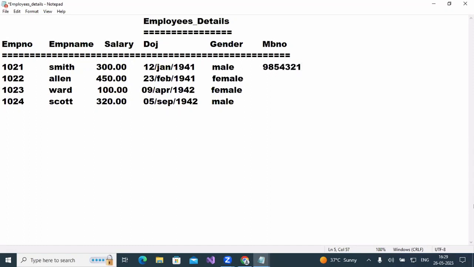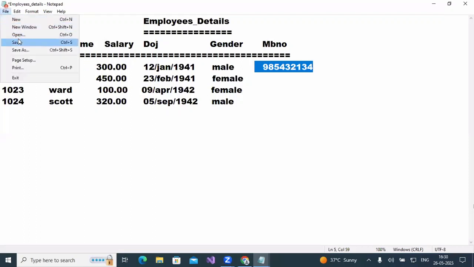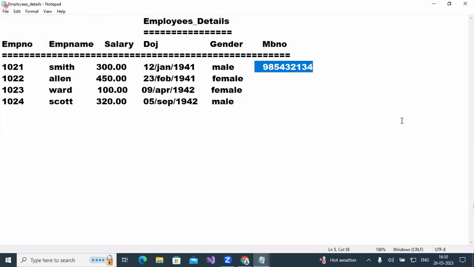For example, I'm sending some mobile number here, 36789. After entering 9 digits of mobile number, if I save my file, can I save it? Is the file saving or giving any error? Yes, the data is successfully saved.